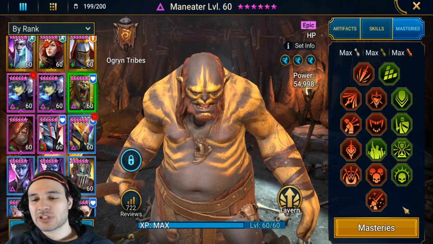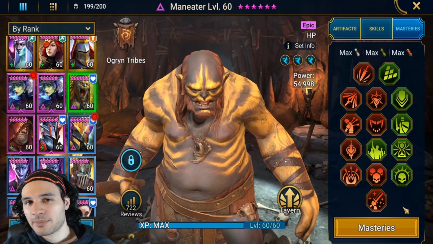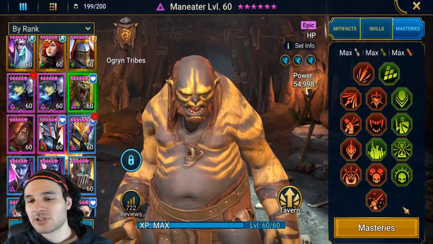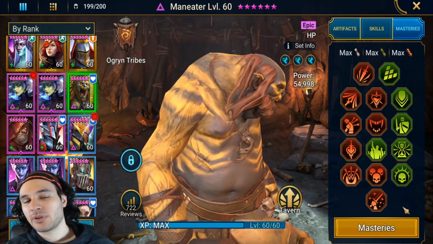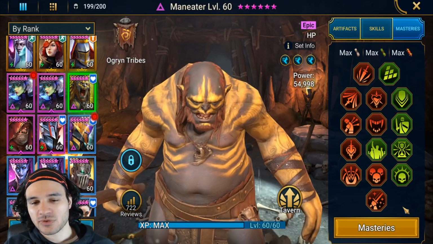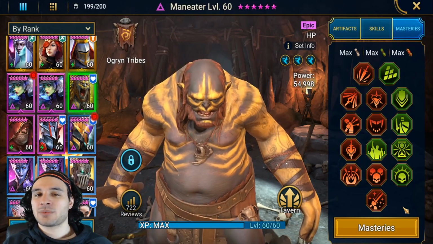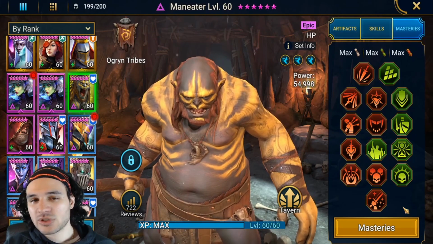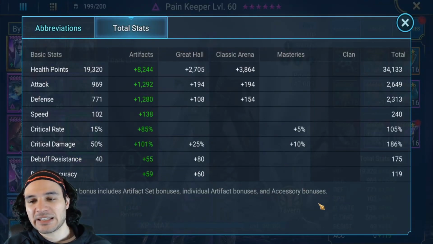Looking at the masteries for Maneater, I have pretty much a typical Ultra Nightmare mastery set where we have War Master, and we have Life Drinker. Life Drinker is very important for this champion, and the ability to counterattack in that defensive tray. None of the other talents really matter besides doing increased damage under 50% health, which is just a quality of life thing. The next champion we have here is Painkeeper.